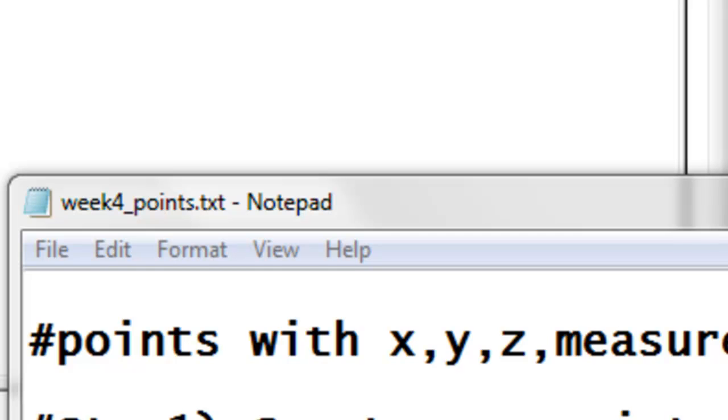Okay, we can also create points that have z property and measures. So z property is typically the depth or elevation of every point, and the measure is typically some sort of measure.